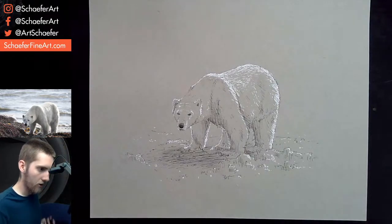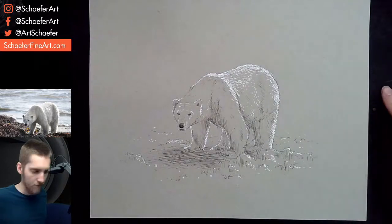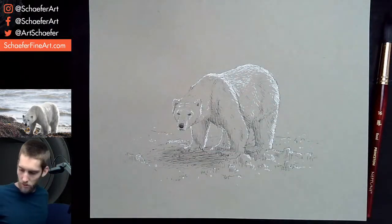Thanks for tuning in. We're almost done here. Hour and a half in. Just trying to figure out what to do with this color part. I'm just gonna wet my paint here.